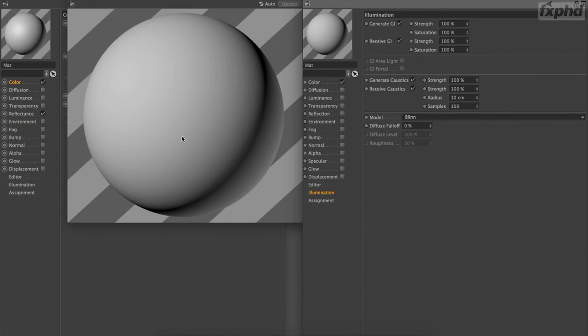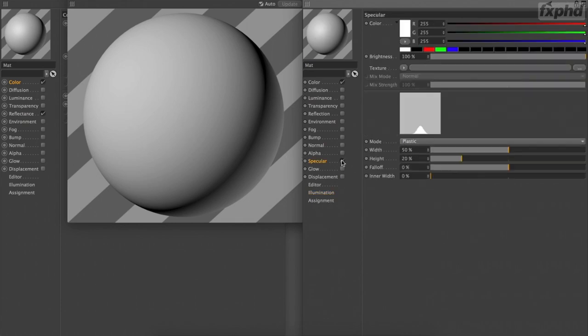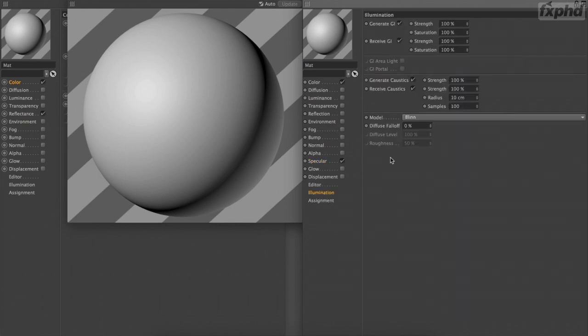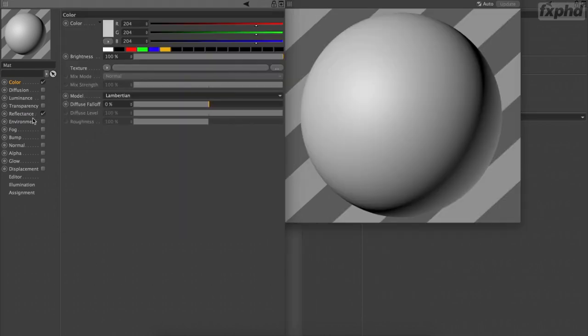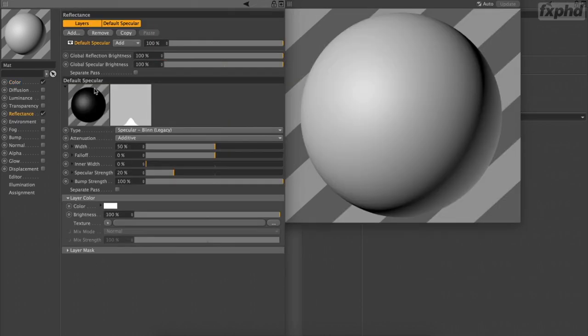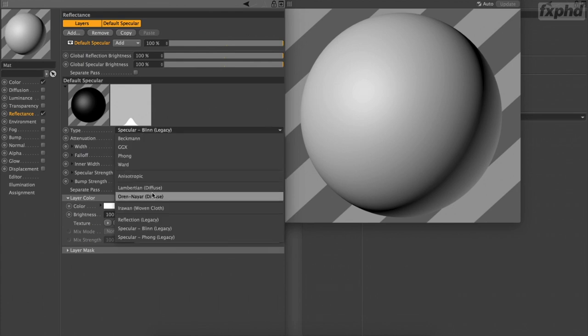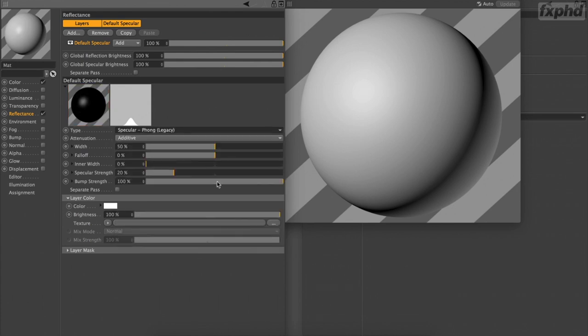So that becomes Lambertian. And then Phong and blend, which is the specular hits on these things, the difference between blend and Phong specular, now happens over here in the reflectance, in the legacy, blend and Phong. Make sense?